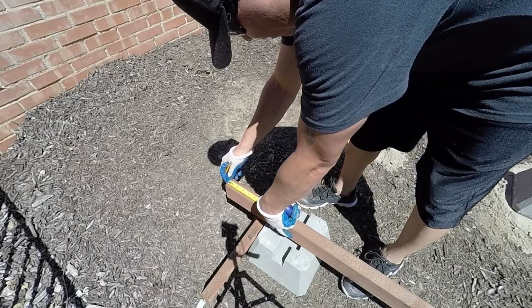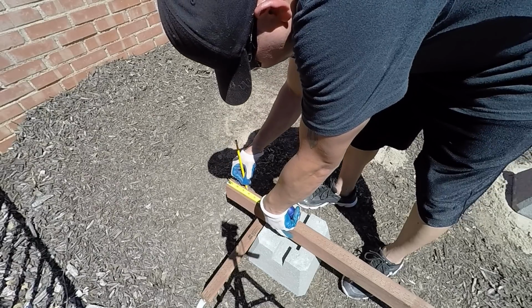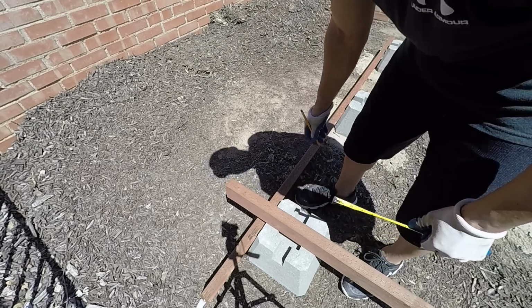So whatever shed size you're building, you're always going to be taking off 1.5 inches from each side, to total out 3 inches. Always keep that in mind. Make sure that you're making your cuts right and make sure that you're measuring everything out the right way.